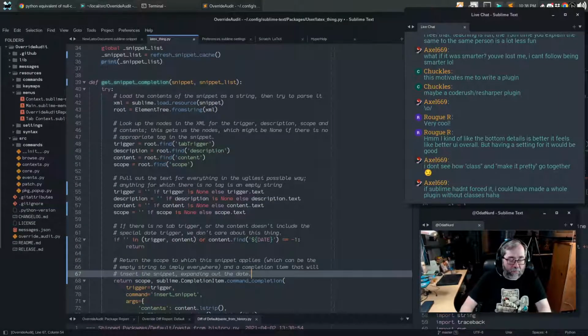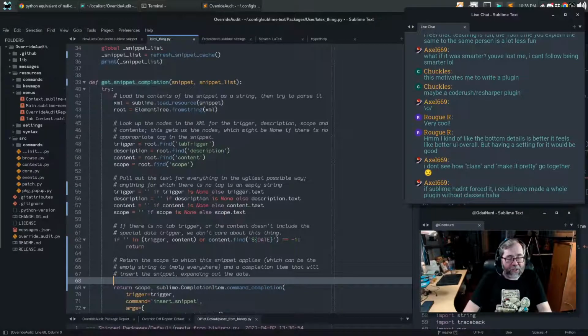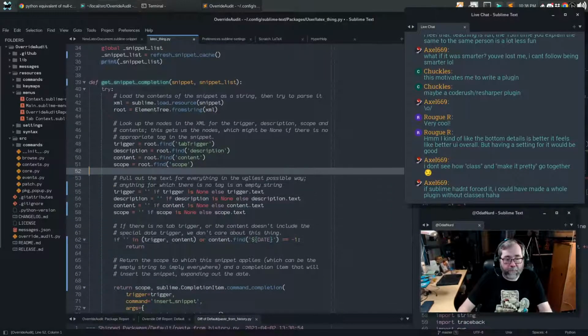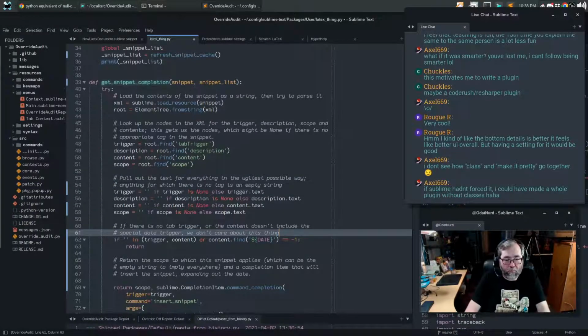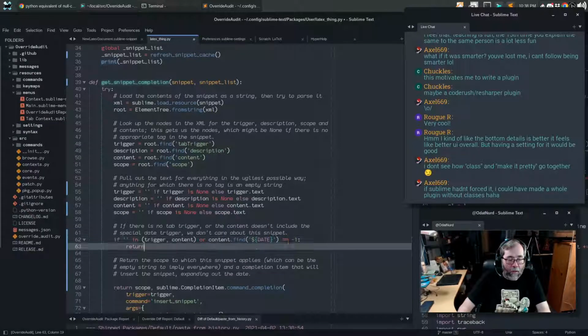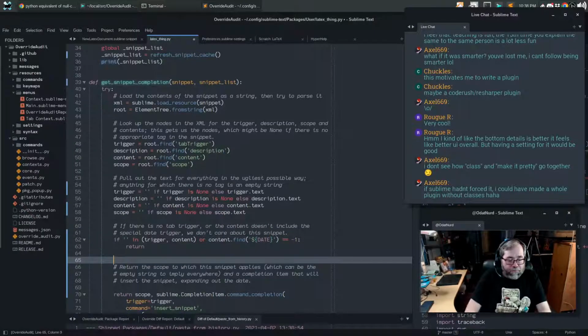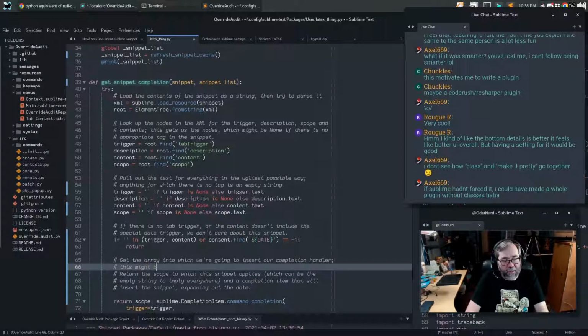And here, it can actually insert this thing in. Get the array into which we're going to insert our completion handler. This might be a new one.